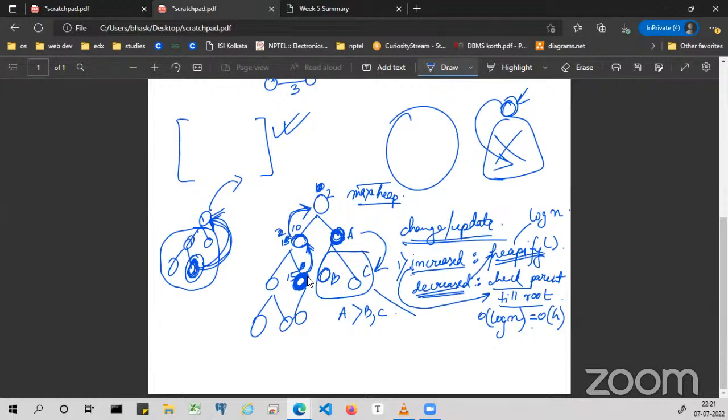Bottom line is Heapify sorts your bottom part, and if there is a possibility that you move up, then you have to check till the root. Both things are there, and this is very important. I can tell you at least 2 questions might come from the concept of this part, that what you have to do, how you should apply it. Any doubt in this? This is clear, sir. Fine.